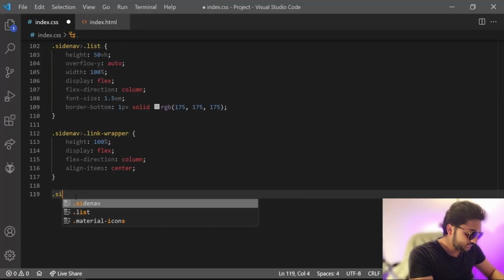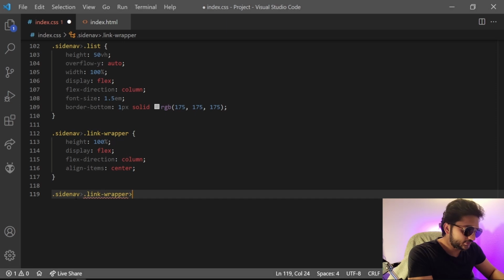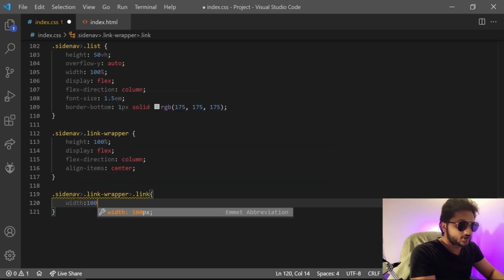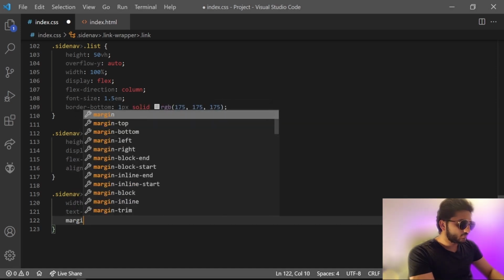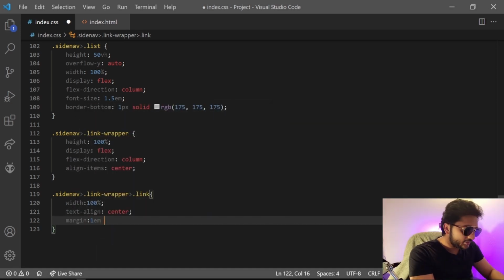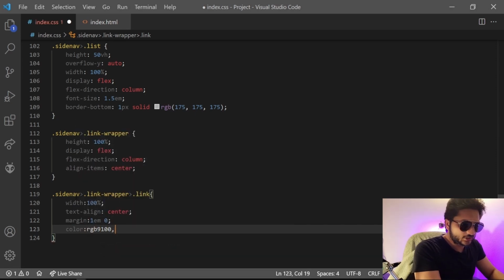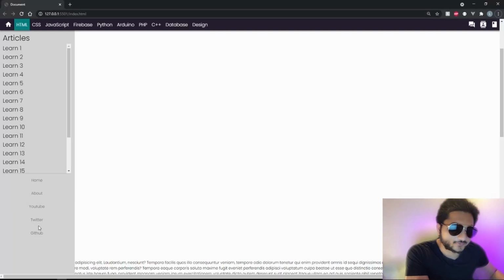So .side-nav .link-wrapper .link, and in here width of 100%, text align center, margin of 1 em and 0, and then color of RGB 100. Let's check that out. That looks beautiful.